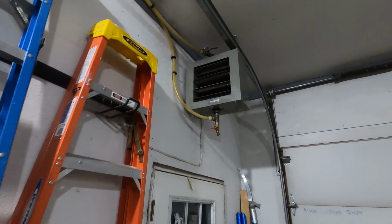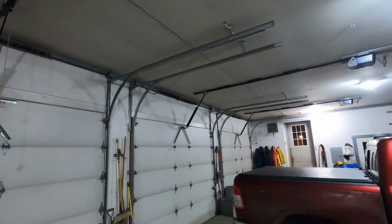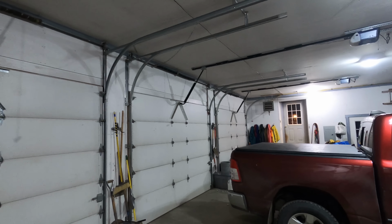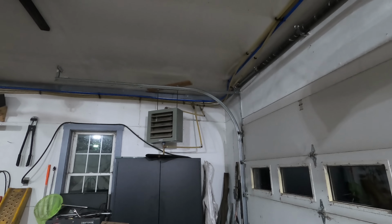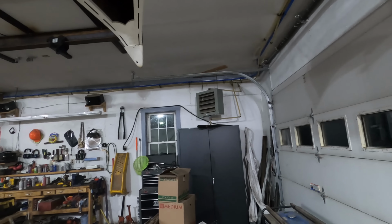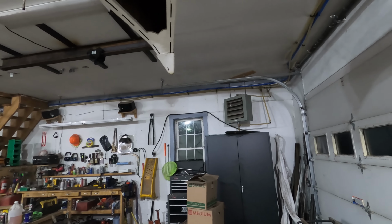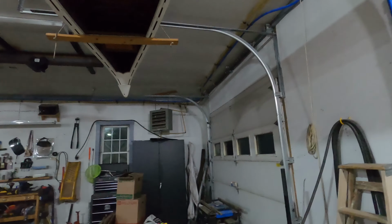These two Modine heaters on the front of the garage near the garage doors, that one and the one over there, are I think the smallest ones you can get, maybe the next size up. The Modine heater in this corner is a couple sizes bigger. Normally, if I do have heat going to the garage, and I will only plug in the circulator as I need it, just having the radiant heat from the hot water going through the PEX lines running along the corner of the ceiling is enough to keep the garage warm.